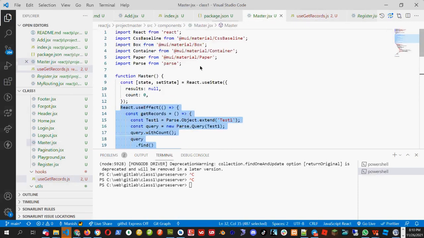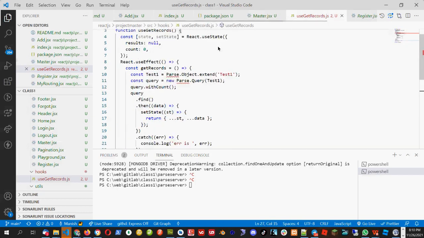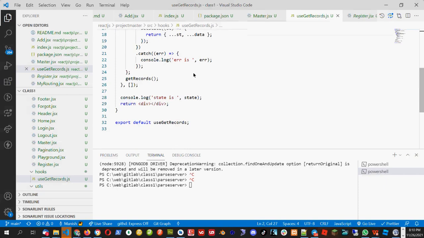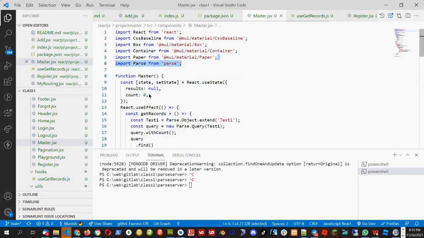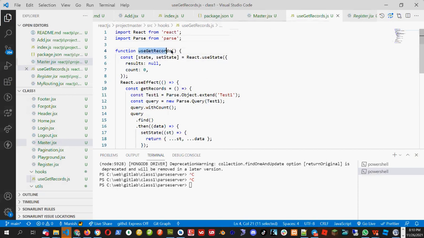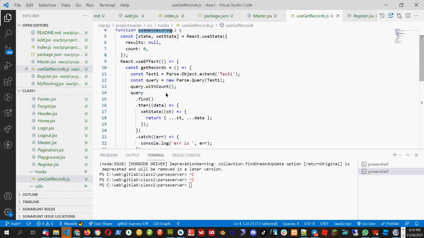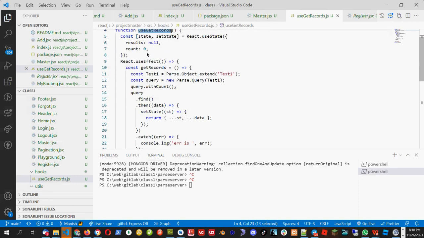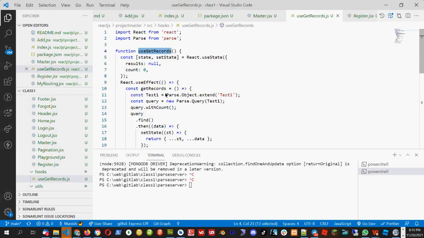And I need the parse file here also because we are using the parse. So what I did, I copied this get record part into the use get record, and then I kept everything the same. I'm not changing anything.